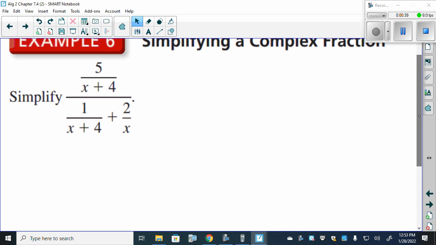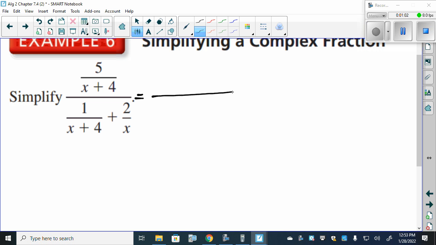So if we look at this first one here, I'm going to show both methods. I'll show the first method first, and then the second method. Most likely, as with most all the classes, y'all like the second method over the first. So I'm going to walk through the first method with y'all. You can watch this here. I wouldn't write it down if you don't want to, because you're probably going to prefer the second method.